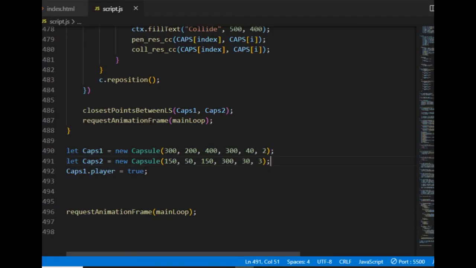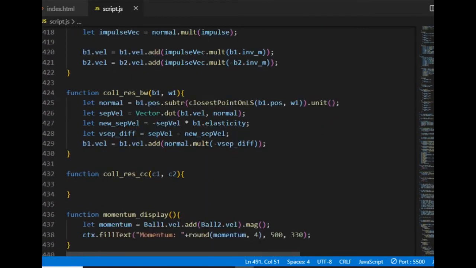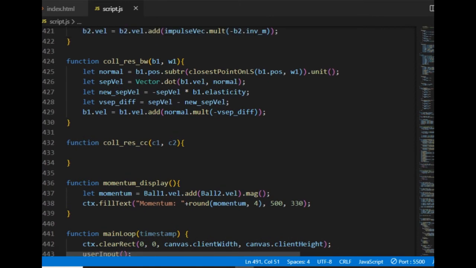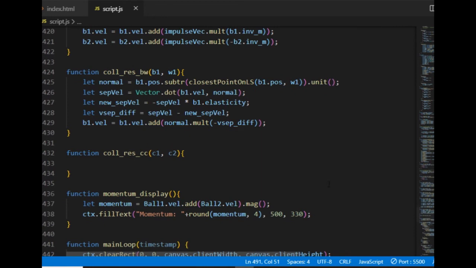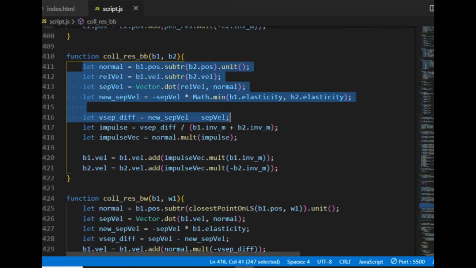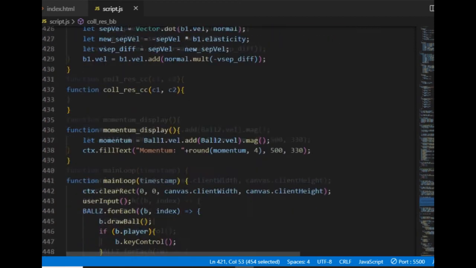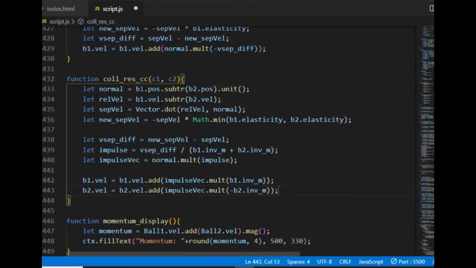That's good. Now I can do the collision resolution, which will be also similar to the ball-to-ball case. In this episode, I'm only handling the linear velocities change, and the rotation comes later. So again, I can just copy from the ball and modify a little bit, like replacing the B's with C's and choosing the normal vector in a bit different way.